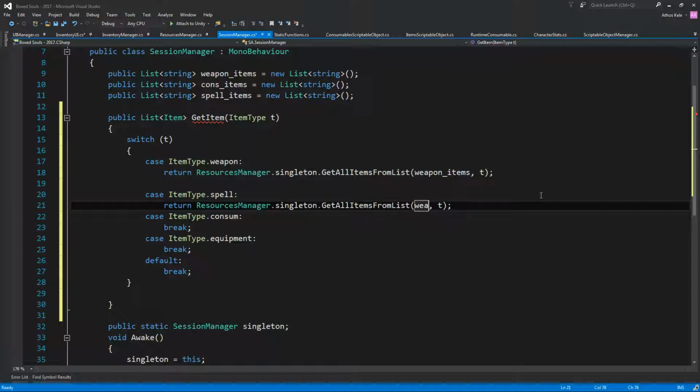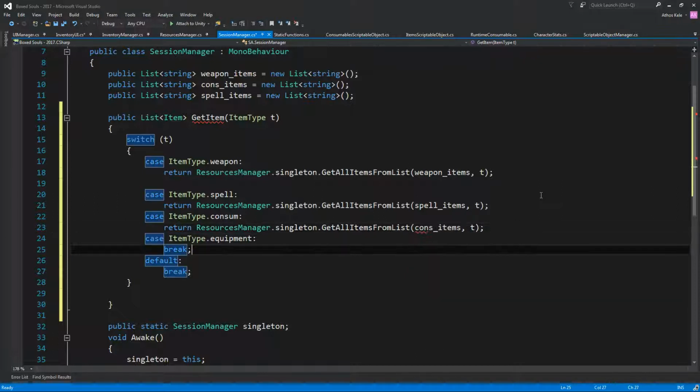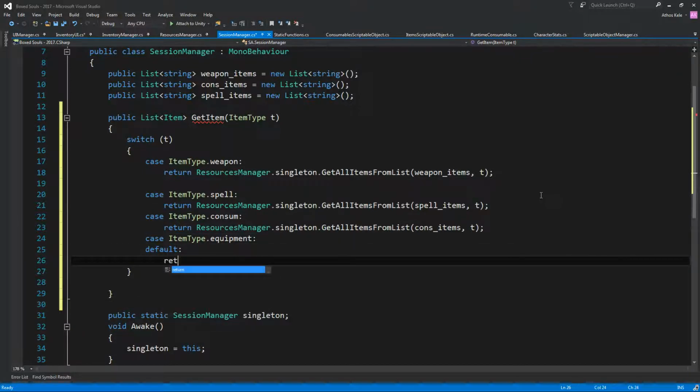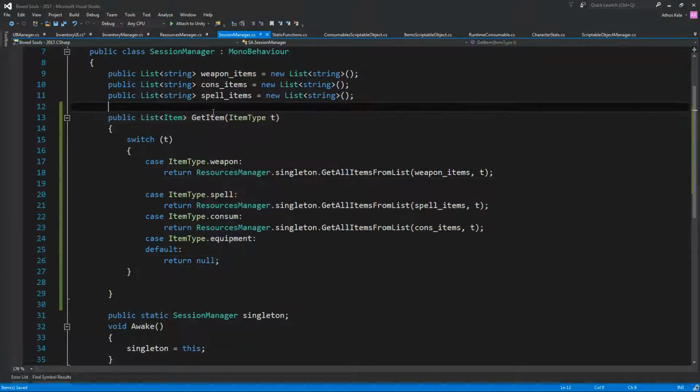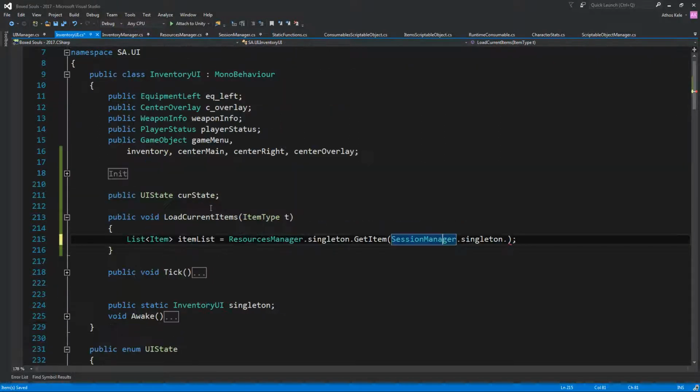And this will be spell items, and this will be consumable items, and this will just return null along with the default. Okay, get item. So we can just use this one in our inventory UI, which is over here.